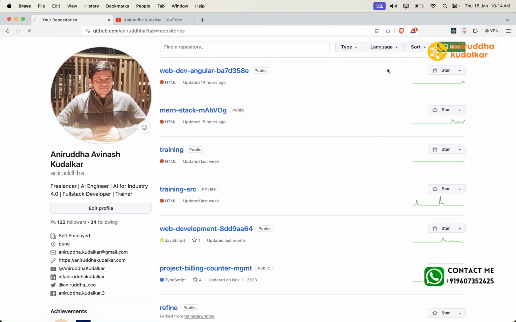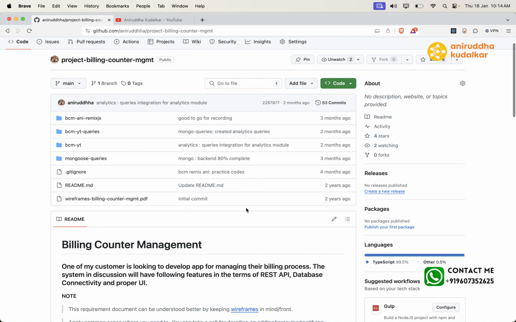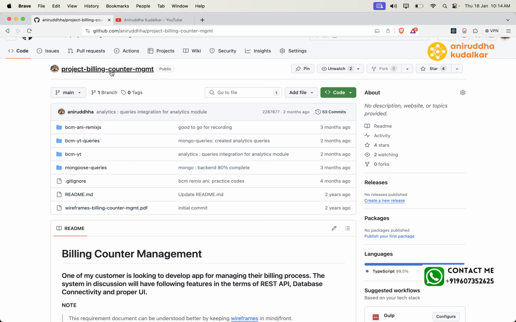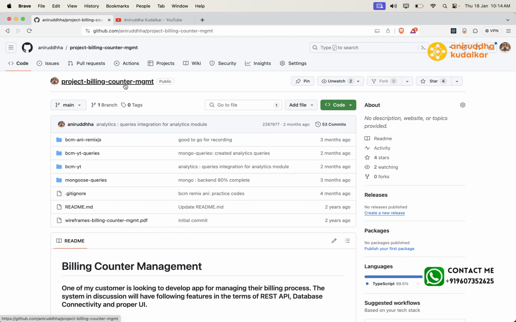There is an option for making a star. You will get updated notifications about this project. So in the same Git repository, I will implement the project. Well, you can fork this repository to your account and update it. That is also fine. Or if you want to create your own repository, you can do that.